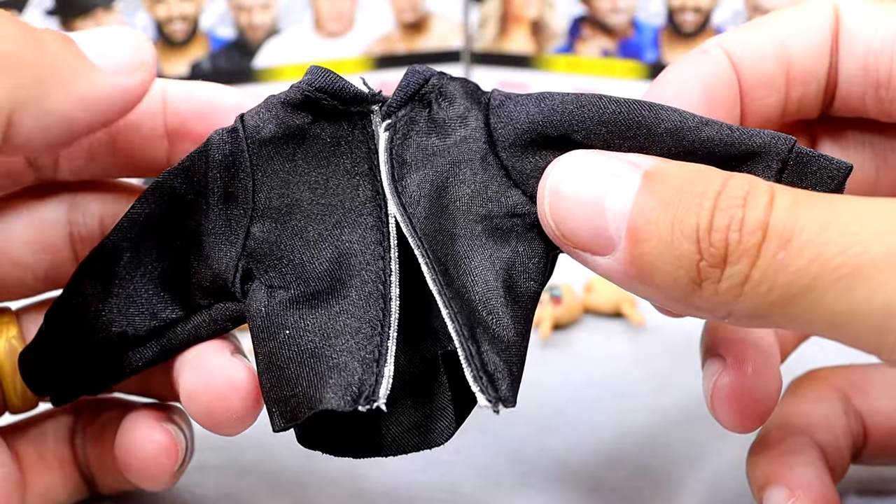Getting into Finn Balor — I hate the formula they use for him. In layman's terms, if you had the Elite 107, there's probably no reason to get this. I do love the jacket — it's a fantastic jacket. Both of these figures' accessories make it really hard to rank the set in terms of best accessory, because both entrance gears are amazing. But this Finn Balor has a repeat head sculpt, and I wish I had a new one. I like the SummerSlam gear, but the formula I just hate — I don't like the small legs, I hate the John Cena shoe mold. There are just so many things I'd change about this Finn Balor. However, if you don't care about the formula and you don't have the Elite 107 and you want a Judgment Day Finn Balor, then this is the one to get. It has great elements, but I just cannot get behind this formula. The jacket is nice, it is Finn Balor, but it's just not what it could be.